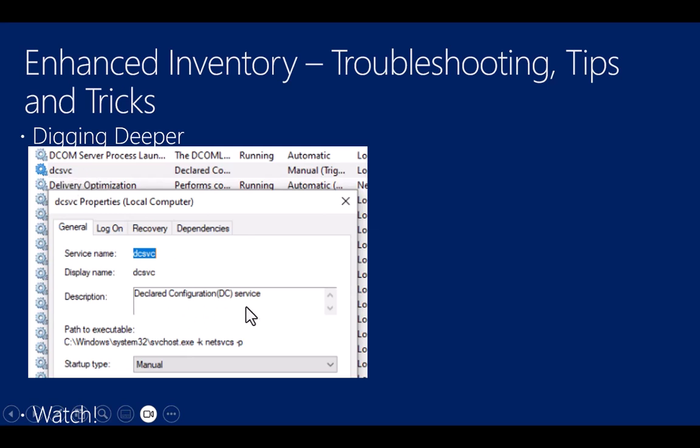Again, declared configuration service. This is leveraged by Intune in this process, right? So I'm still learning myself about all of the details that go through the declared configuration service, but I thought this would be a good place to illustrate that it does exist and one example of what it does. So I'm going to save this for now.